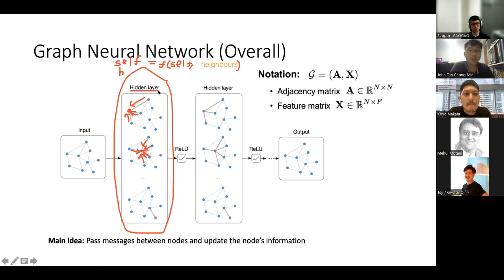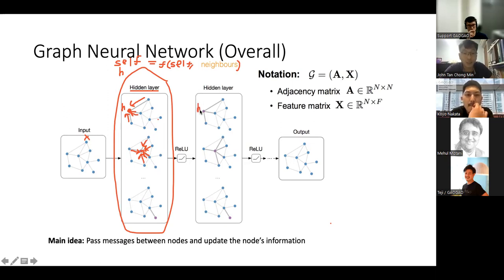H as in the hidden layer. It's like when you do an MLP, you have a hidden layer. So whenever you do this message passing, you aggregate the information. This node here, instead of referring to it as X, which is the input, all these nodes here are referred to as X. These intermediate nodes here are referred to as H. It can be of a different dimensionality than your original input. You can compress it in the hidden layer.